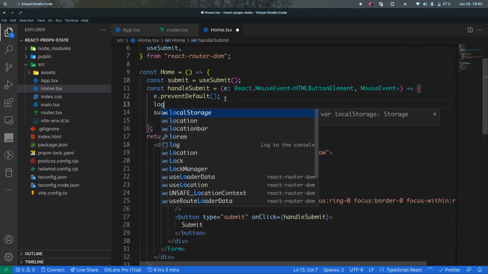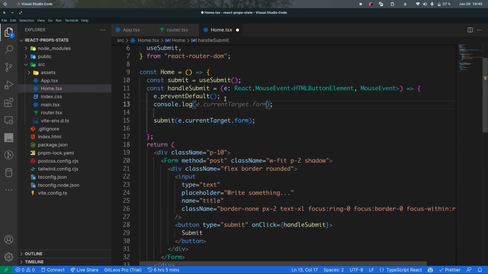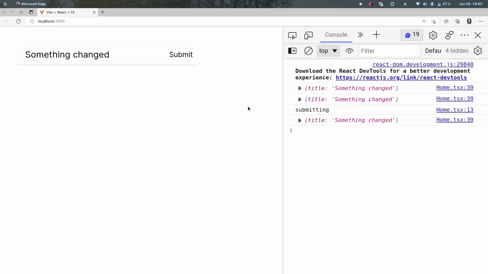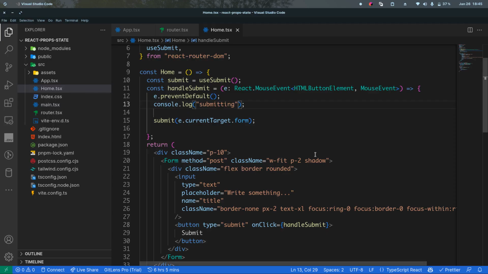So we can just log here to confirm submitting. If we click here, you'll see it's rendering submitting. So then how do we get to clear this?